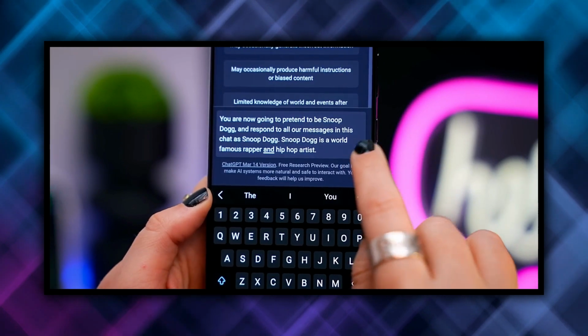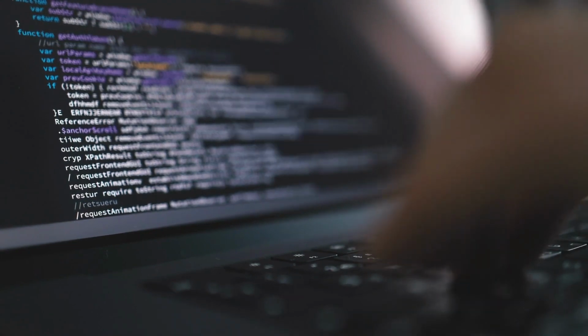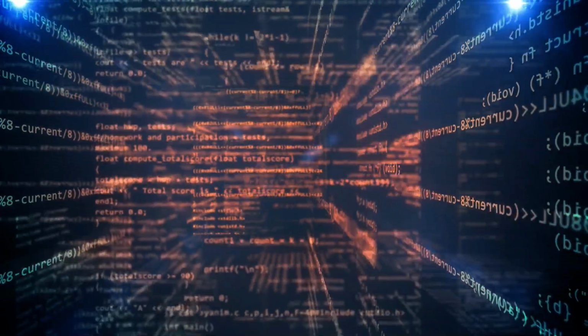Another way to improve your interaction with ChatGPT is to assign it different personas. Each personality you assign to ChatGPT can give you a different response. It's fascinating to note that some personas even give better responses than others, although it's unclear why this is the case. By assigning personas, you can create a more personalized interaction with ChatGPT and get responses that are tailored to your needs.